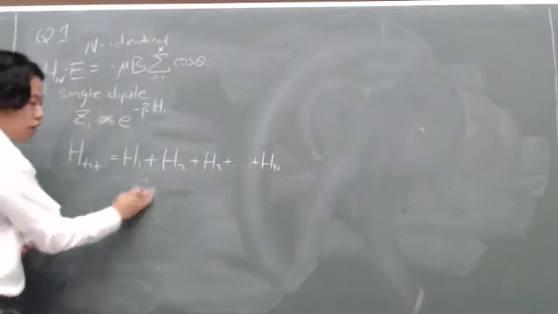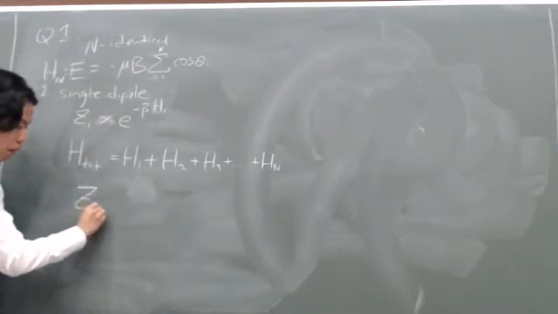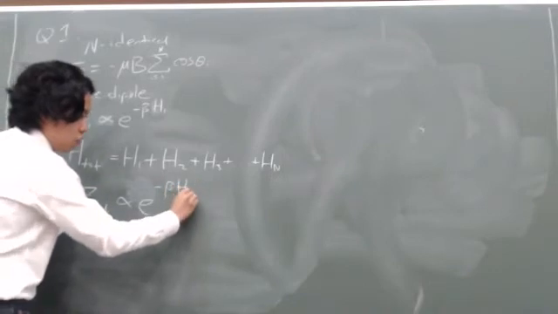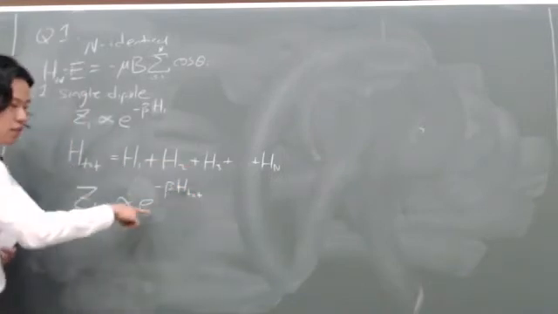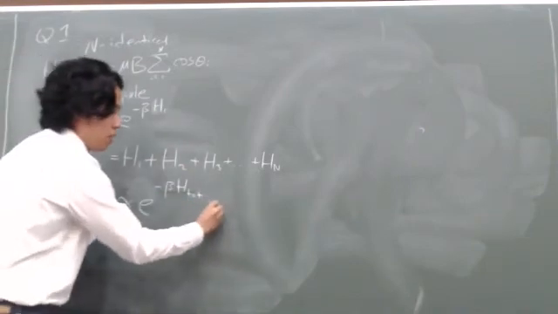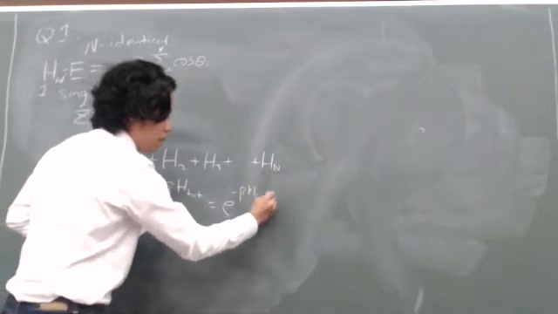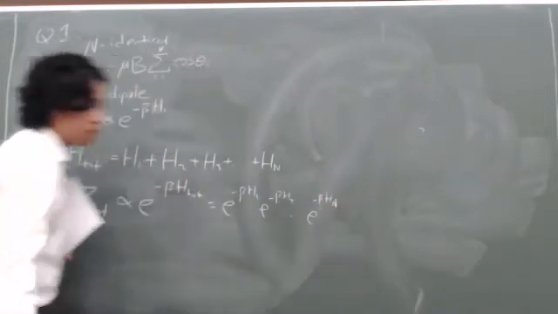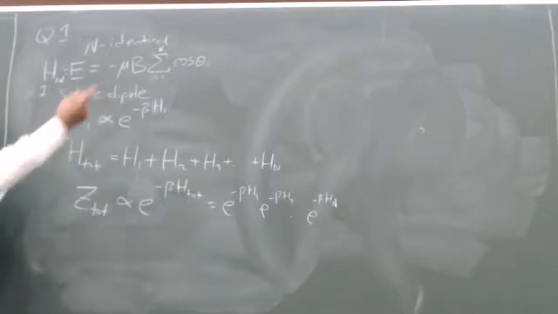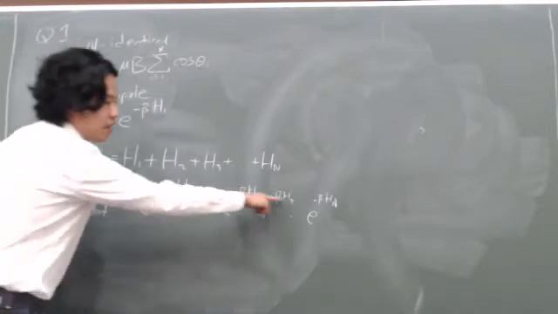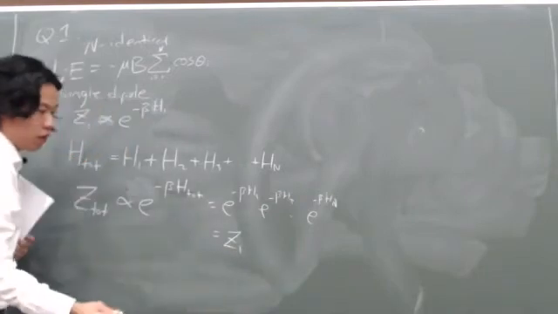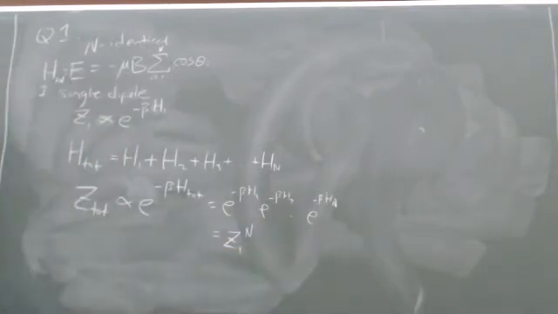because they're non-interacting. So the total partition function for this entire system is proportional to e to the minus beta H total, and this would just be the sum of all of these. In the exponential, this would just be equal to e to the minus beta H1, times e to the minus beta H2, multiplied all the way to e to the minus beta Hn. Since each dipole is identical, these are going to be the same on average. So this would just equal a single dipole partition function to the power of n, which is quite a common result for non-interacting systems.